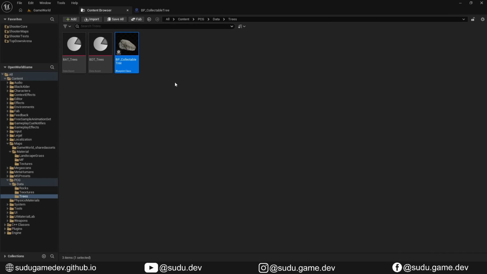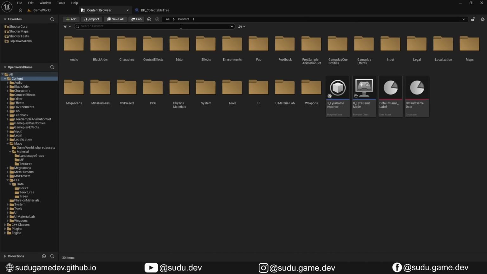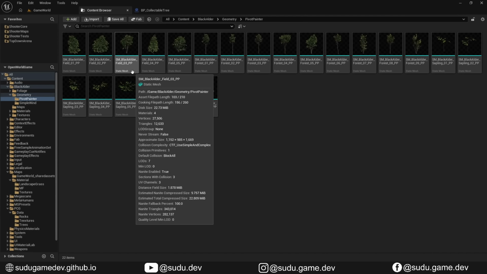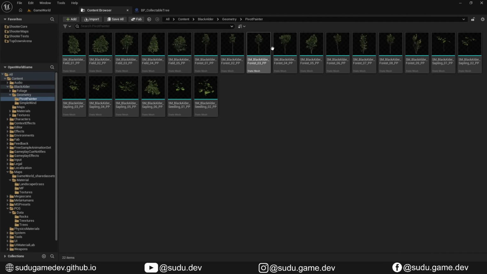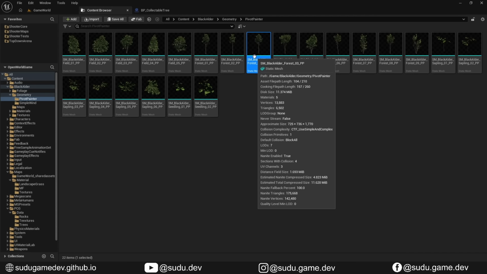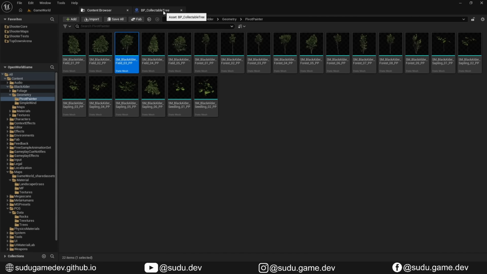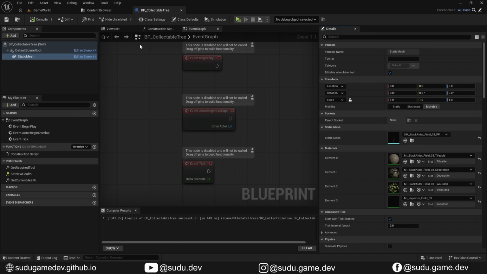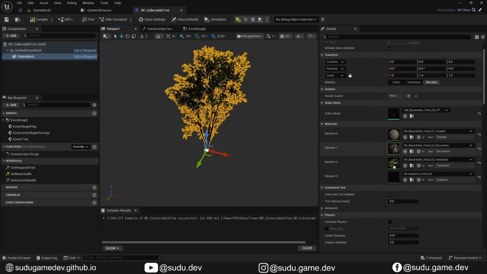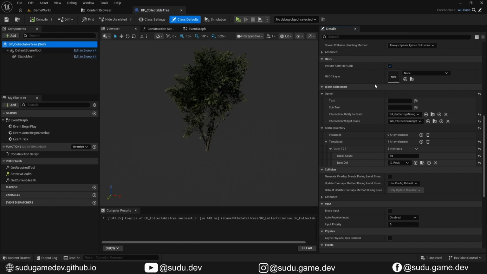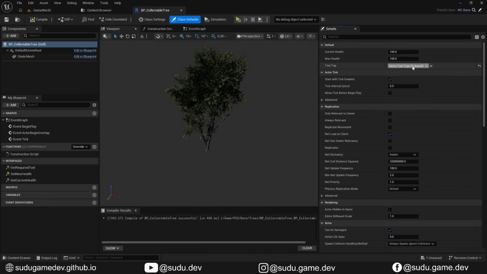So we have the static mesh here, and they will go to the content, folder, geometry, pivot painter, and here I will select one of these. I think this one is pretty good, or this one is pretty good, and then assign it here. So we see this, as you can see over here, and block all dynamic, and we go back here, same as the one before.